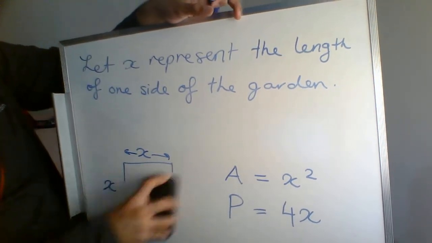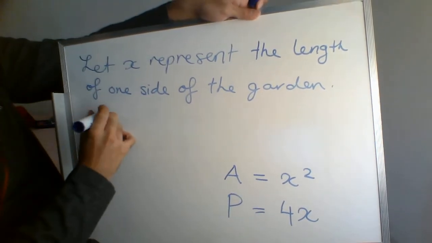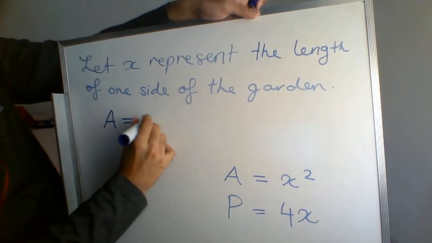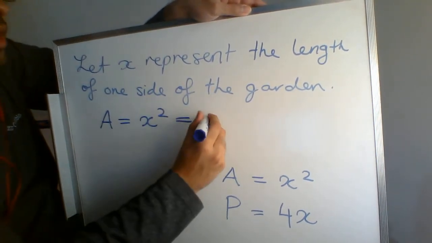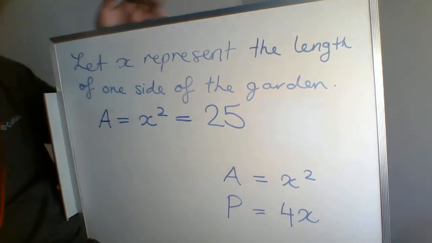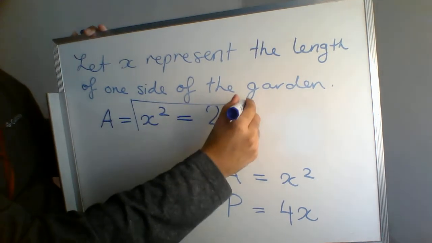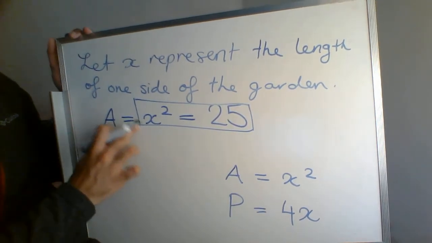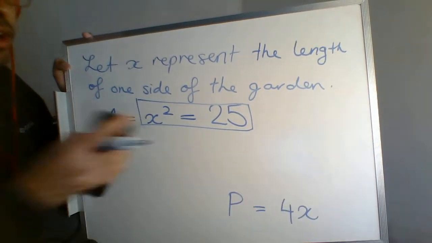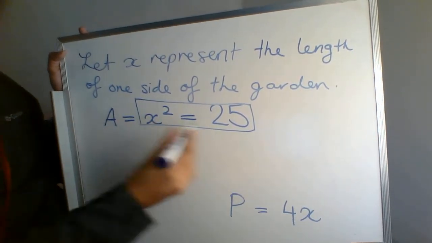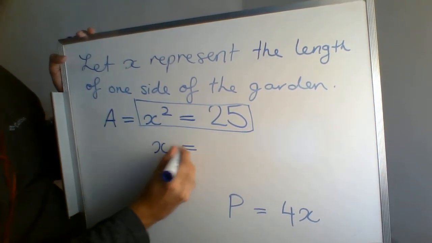So I'm going to get rid of the square down here. And I'm just going to copy out that first equation. So we know A is equal to x squared, right? The area is equal to x squared, but we know from the question that the area is 25 square meters. So that means this is an equation all on its own that we can use. X squared is equal to 25, which we can solve for x. I'm going to get rid of that area equation from down there now. So we know x squared is equal to 25, so that means x is going to just be the square root of that, right?